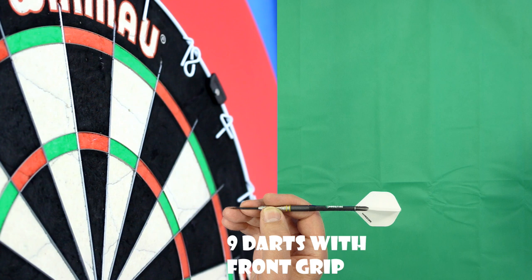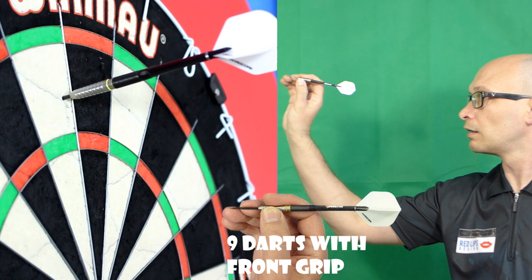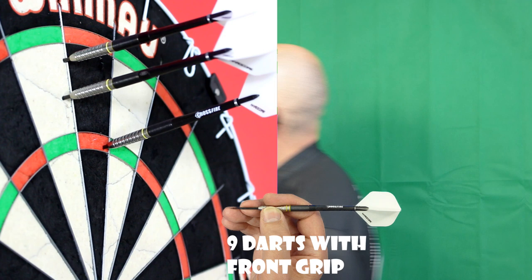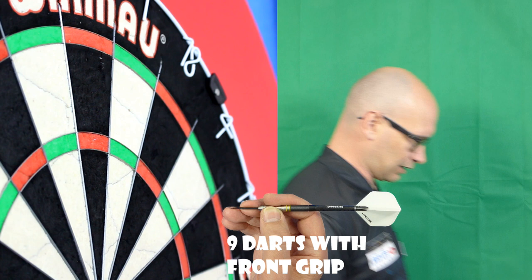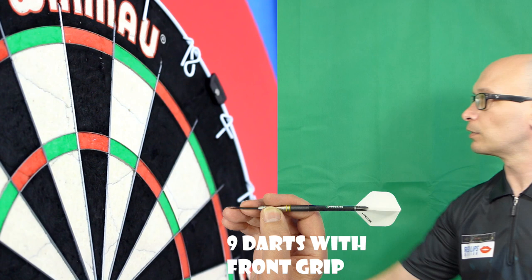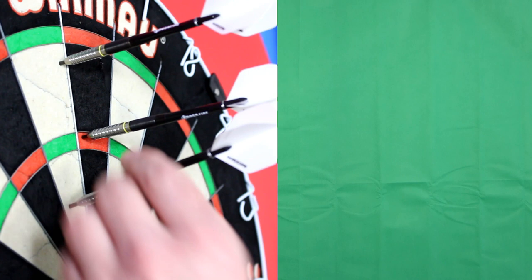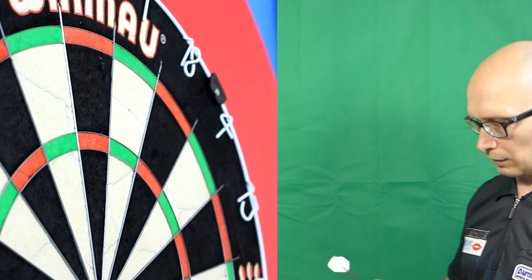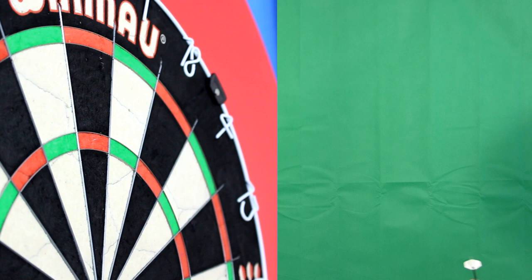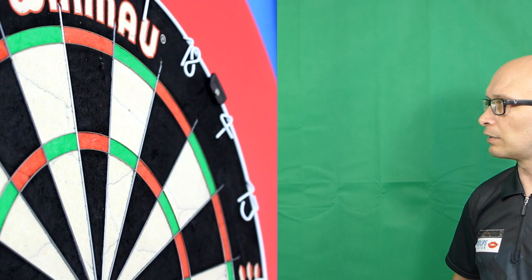I'm gripping it quite close to the nose on this dart. I'm getting a little bit of spin but I think it's just because of the way I'm releasing it, but it actually feels quite comfortable. The front of the barrel has a nice comfortable feel and it's not overly aggressive grip so it releases nice and easy but just feels nice in your grip. I'll try that middle section now where that deep groove is. I don't know how this is going to go.